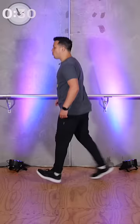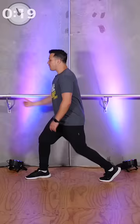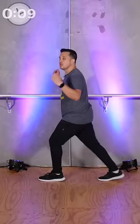Now, even though I'm hopping it and I'm jumping into that step, if you want to give it some style, you can start to slide the front leg back. One, two. And then once you've mastered that, you can start to do it faster.